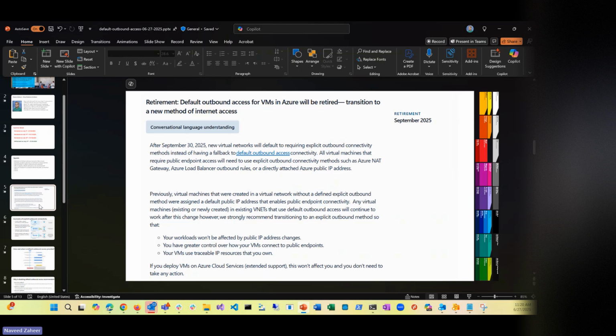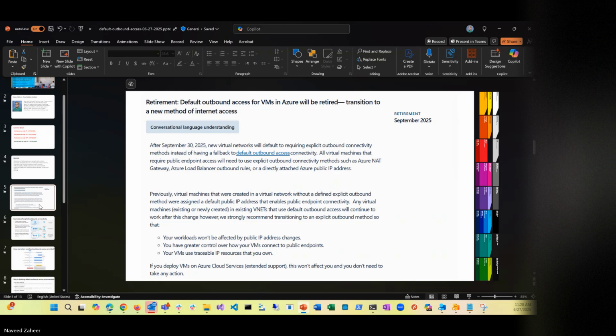Just keep in mind, if you have existing VNets and subnets and you deploy new VMs in there, they will continue to work the way they are. Any new subnet that will be created after September, the VMs in that will not get the default outbound access. Existing VMs in existing subnets, or new VMs in the existing subnets, will continue to work.